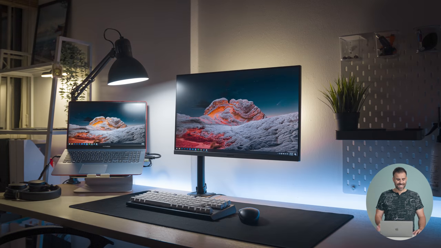It's the MH751. Now, he has this specific theme he's going for. He's calling it a rain design, and I like it, right? The monitor is on a stand, but because of that white RGB hitting the back of the wall, it makes the monitor look like it's floating. In fact, it makes it look like it's floating in the clouds. He has a little bit of accent lighting from the IKEA lamp that's attached to his desk, and it looks like he has a second lamp beside it in case he needs some extra light.